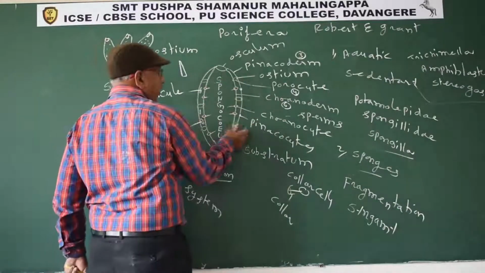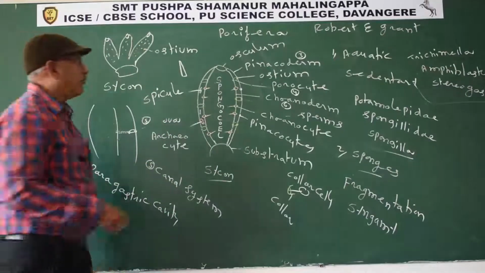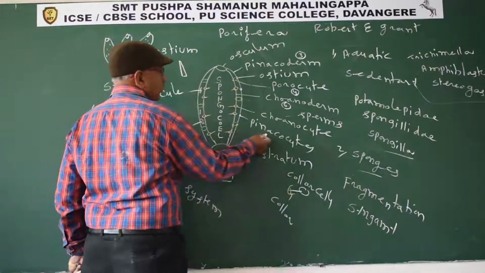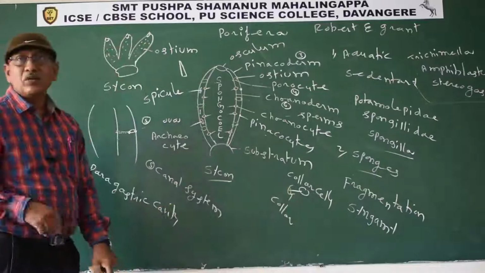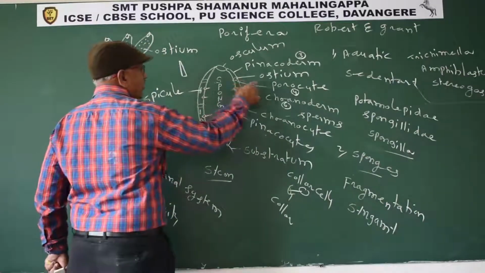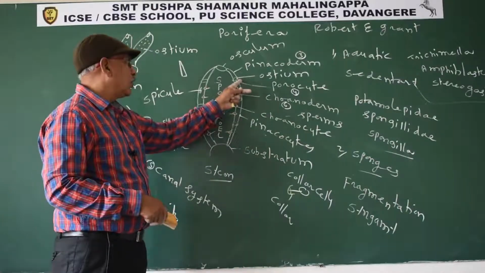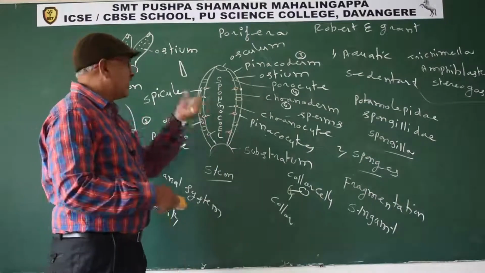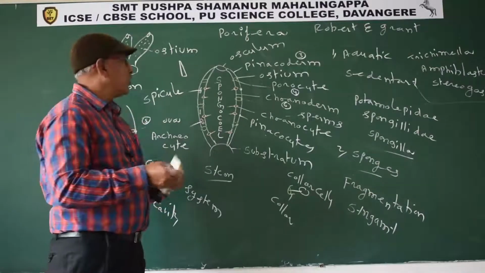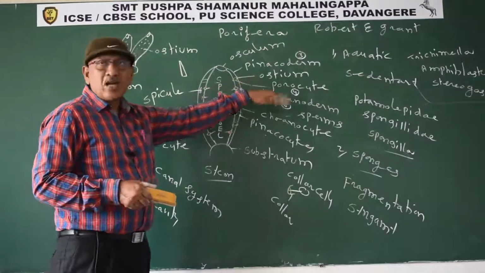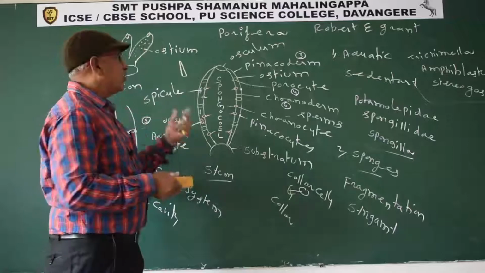Next point, the body wall contains two layers, outer pinacoderm and inner choanoderm. Pinacoderm contains pinacocytes, one of the types of cells present in the pinacoderm. In addition, porocytes are also present. A porocyte contains two openings. The outer opening is known as the ostium. In simple sponges, if the size of the sponge is small, the porocyte transports the surrounding water into the spongiocele, meaning there is no canal system.